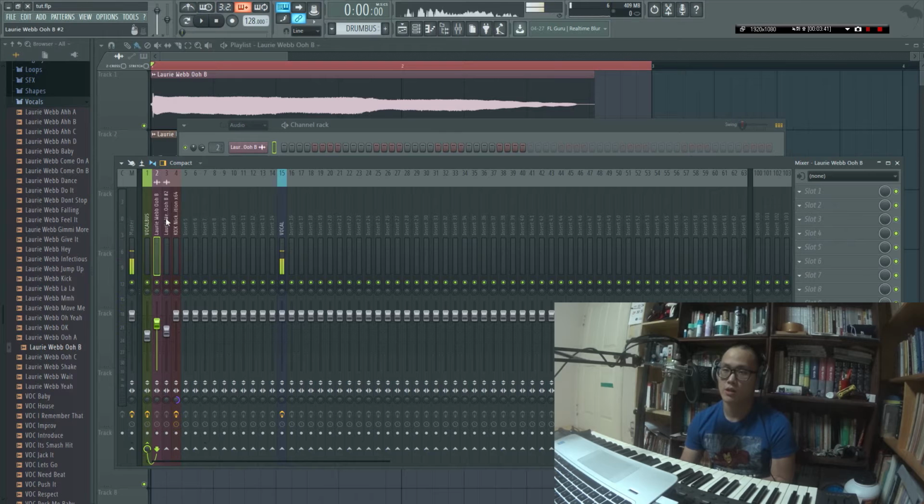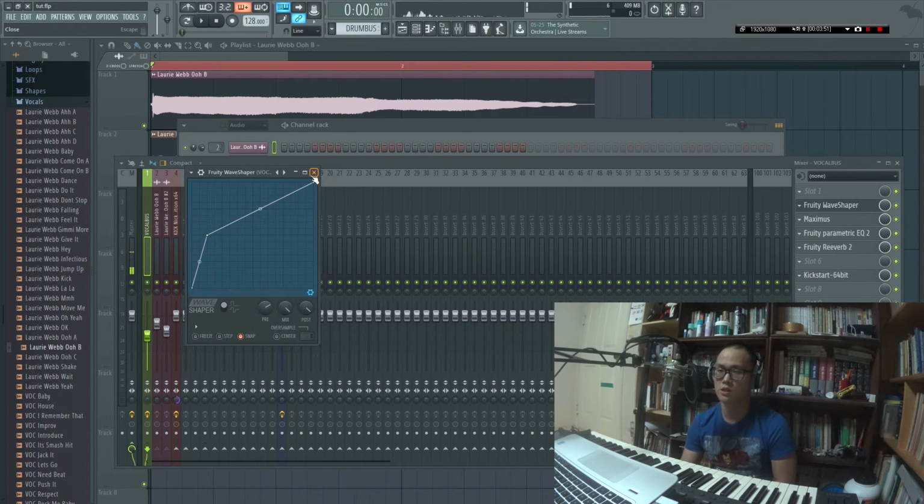What I did is I assigned these to a channel. I routed this to a vocal bus right here. First thing I did is I added a wave shaper, which is distortion. Like I said before, I might do a tutorial on this upcoming. It's just a simple distortion. You don't have to use wave shaper. You could use other kinds of distortion. But if you guys haven't seen my video on Skrillex and Diplo with that effects, this is how they make it. Generally, they use distortion a lot to make their effects.